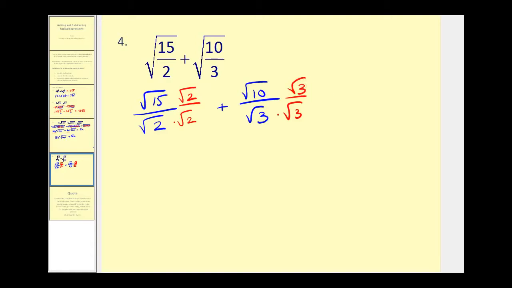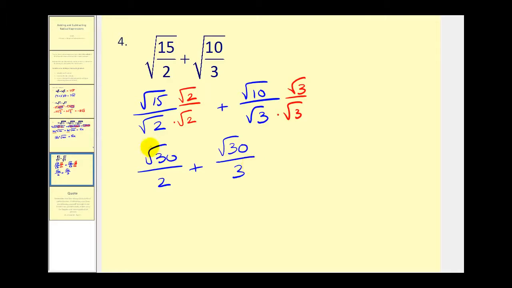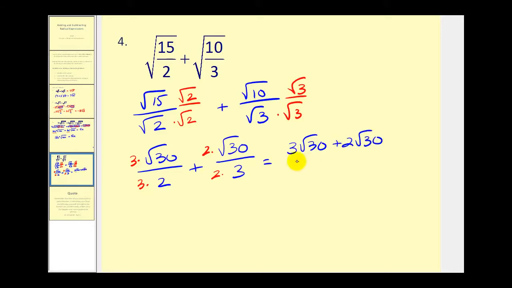Let's see what this gives us. We're going to have the square root of 30 over the square root of four, which would be two, plus another square root of 30 over the square root of three times the square root of three, which is the square root of nine — that would be three. So our indexes are the same, they're both square roots, and the radicands are also both 30. We can go ahead and add these, but to add these we have to have a common denominator, which would be six. So multiply top and bottom by three here, and top and bottom by two here. Now we would have three square root of 30 plus two square roots of 30, all over our common denominator of six.